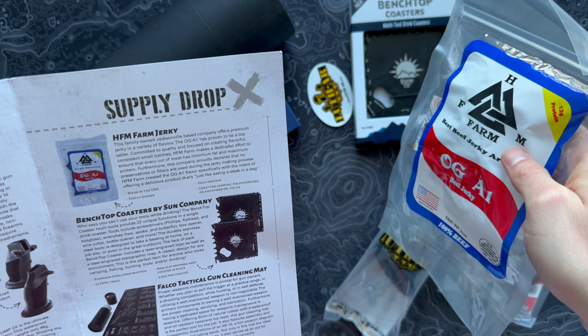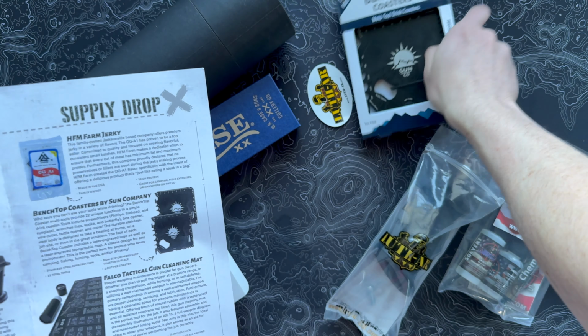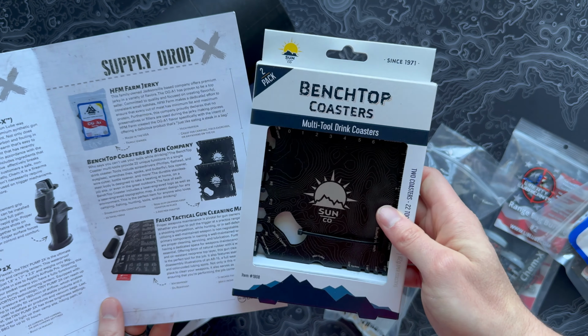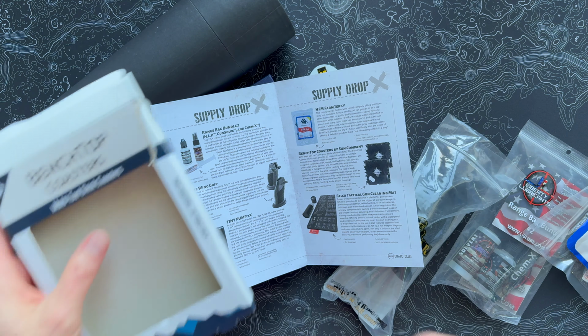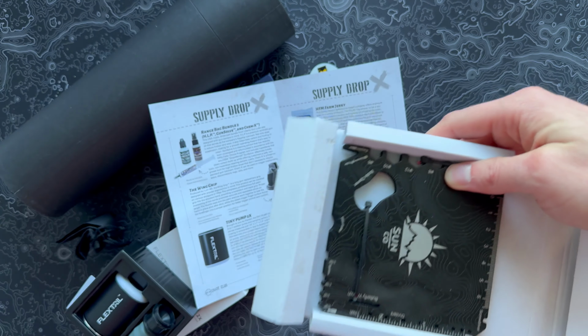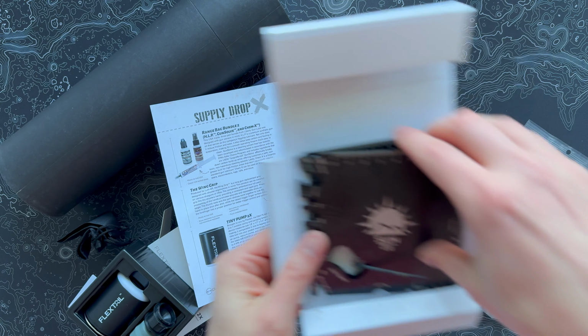That's nice and exciting. All right, keeping the party going here from Benchtop, we have one of maybe the most ridiculous items. Sorry guys, this made me laugh the second I saw it. Some coasters, but they are multi-tool drink coasters. Let's pop this out. All right, so you're not going to experience this. I'm going to fast forward this in the video, but I basically had to destroy this package to get this stuff out. I don't know why that didn't want to come out. Let me snap these little cables. All right, so there are 2 of them.